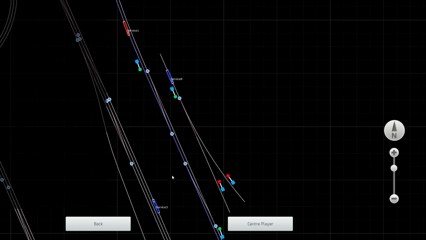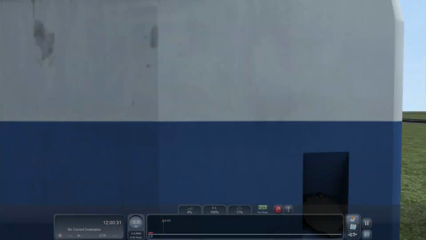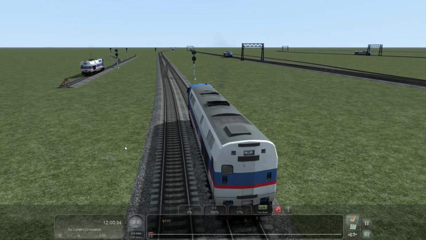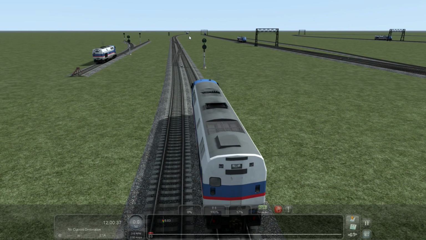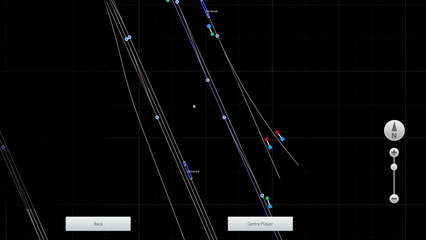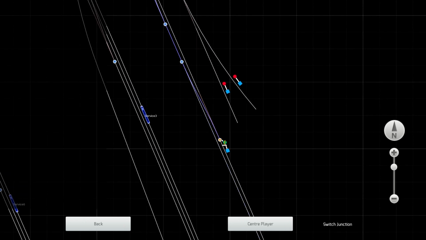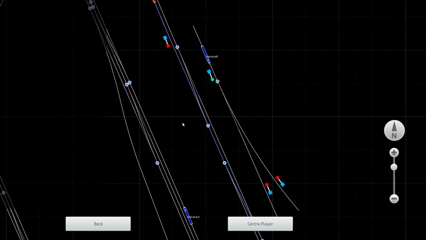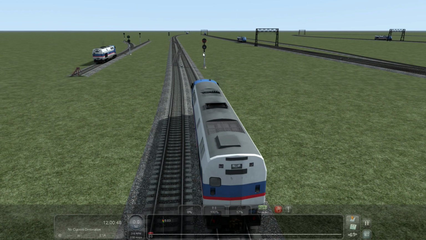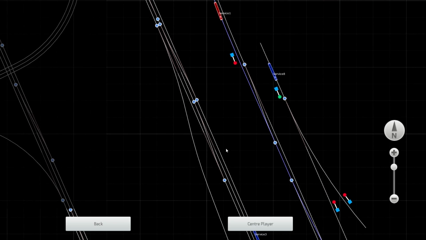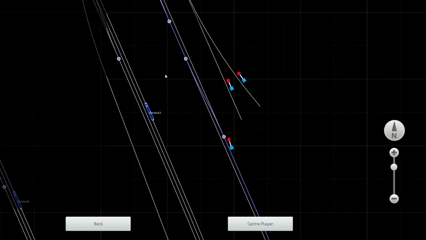Alright, so now let's say I want this train... Oops, excuse me. Sorry about this. Let's say I want this train to switch over there. Let me trip the switches. And then something interesting happens. It becomes a stop and proceed signal. It's because there's another train down there following this track. If there wasn't another train there, it would be medium clear because there's no other trains at the end. But there is a train, so I want you to stop and then proceed slow.